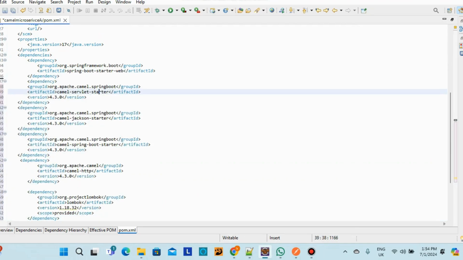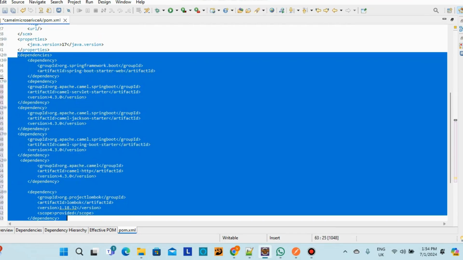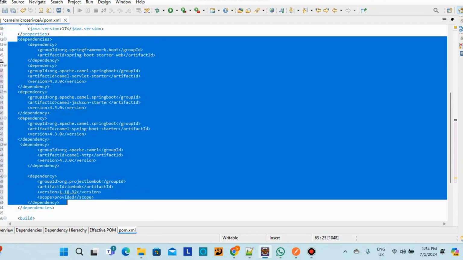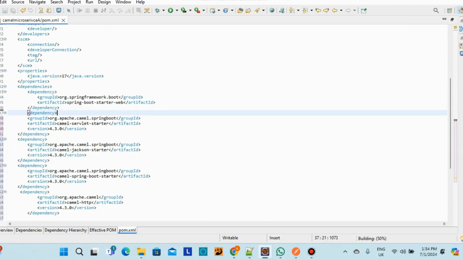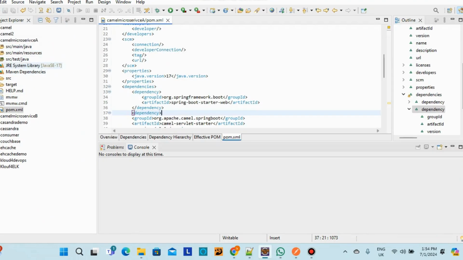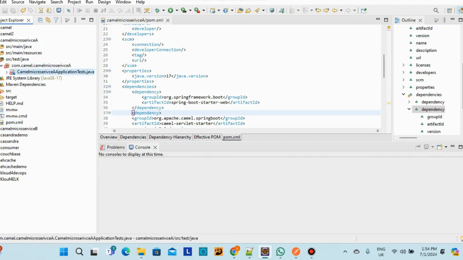These are the required dependencies for Apache Camel integration in microservice A. I'm going to remove the test class because I'm not going to use it.